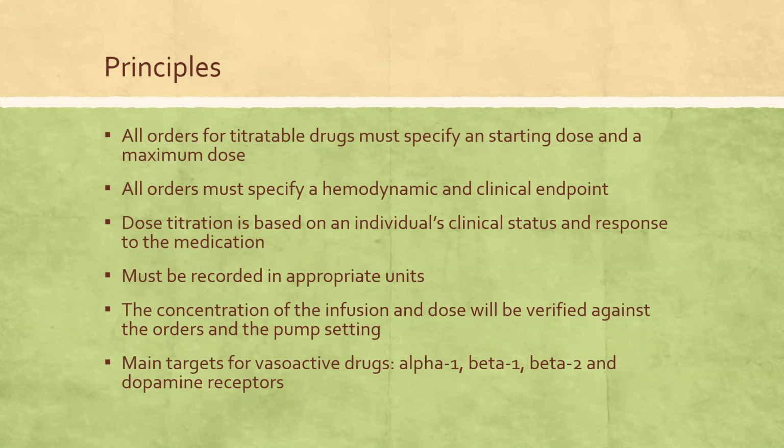It's so important that we use the appropriate units. Is it micrograms per kilogram per minute? Is it milligrams per minute? We really need to be very precise with our units. It's also important that the concentration of the infusion and the dose are verified again against the orders and the pump settings. This is where it all gets specific.